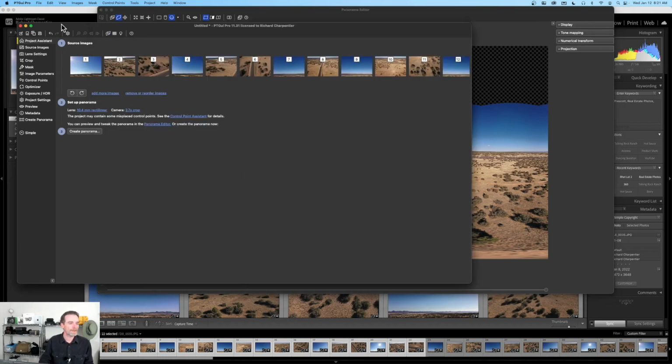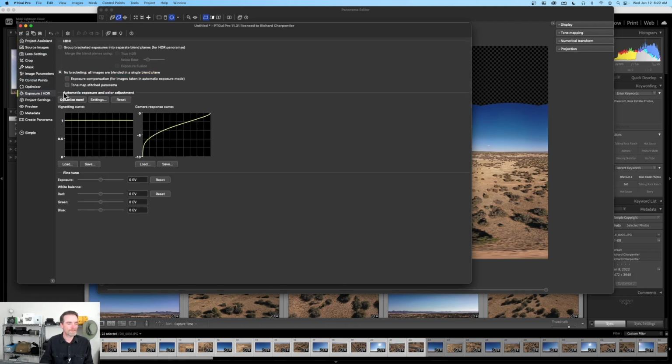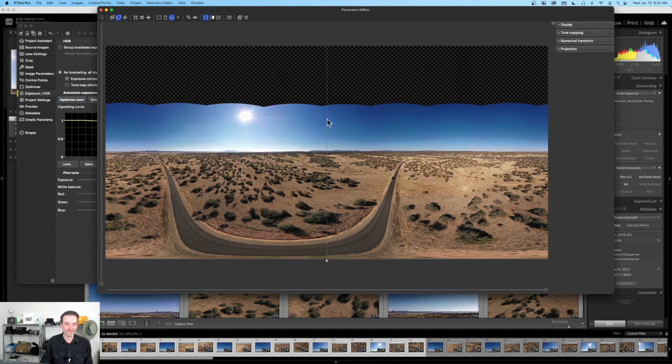So I can go back over to my main panel here with our project assistant, source images, lens settings. So there are a lot of additional features for doing 360 panos in PTGui. There's a lot more control than some of these automated features, like the automated feature right from the Litchi app. But we could use those images from the Litchi app to get a tour up very quickly, or we could do something like this where we're utilizing PTGui to finish our corrections for ourselves. One of the things that I might want to do is deal with the exposure and have a little bit of exposure compensation. And I'm going to go ahead and hit optimize. And that's just going to help us out with the image a little more.